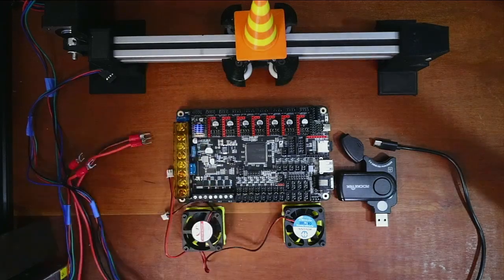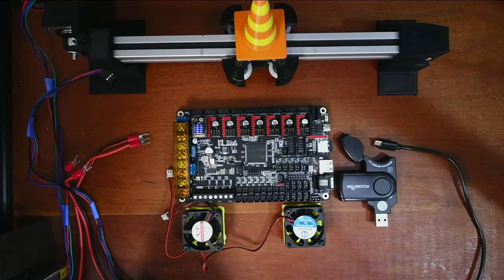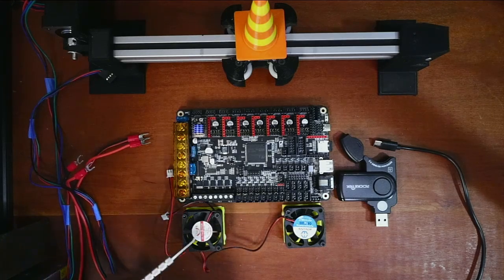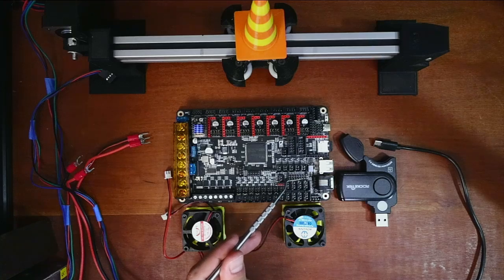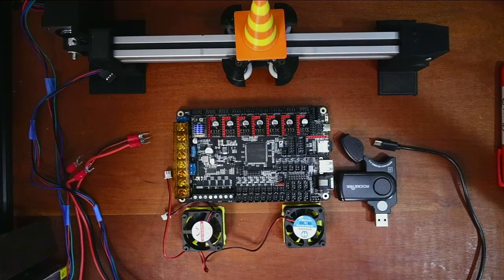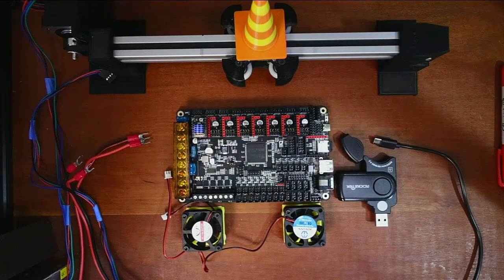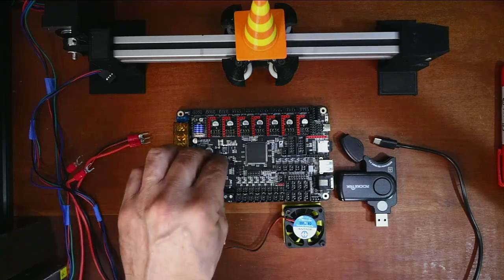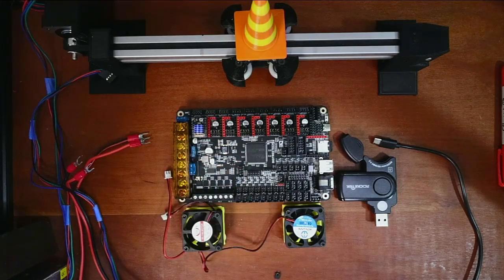Apply a little bit of pressure to push it down. I have heat fins on this, so I'm going to show you how to do the cooling fans for at least the 12 volt to start. Now that we have that installed, we also have to configure the diag pins. I'm going to put the jumper on the X diag pins right here and push it down so we can do sensorless homing.